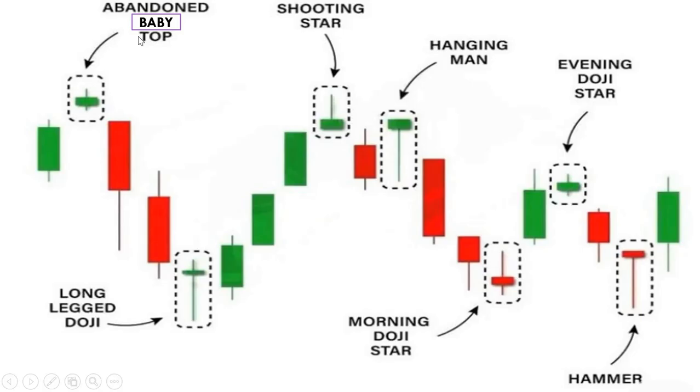So first let's talk about the abandoned baby top. If you are observing this abandoned baby top, what are you going to observe in this? There is an upward trend. You will see first a green candle and then again a green candle, so that means an upward trend, and then a lonely doji. This is a lonely doji, and after this a reversal is there. First of all, there is an upward trend with green candles, and after that red candles are there. So it is the opposite trend: it is moving upward, then it is moving downward.